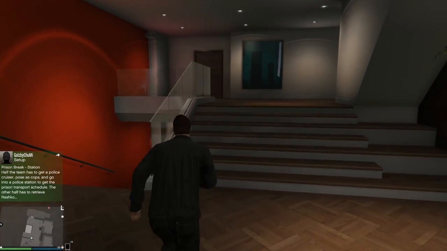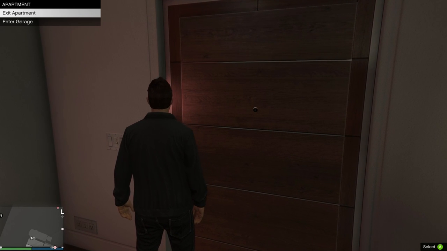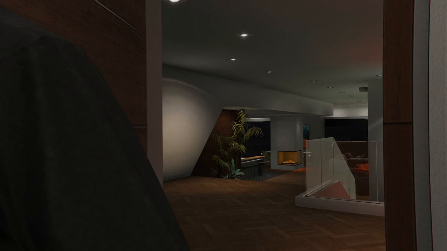So I went ahead and bought a Banshee. That'll do us for now. But I think I have about $800,000. So if there's something in particular you want to see me buy, bear in mind I've got the apartments and stuff like that. Yeah, let me know. I'll try to make it happen.